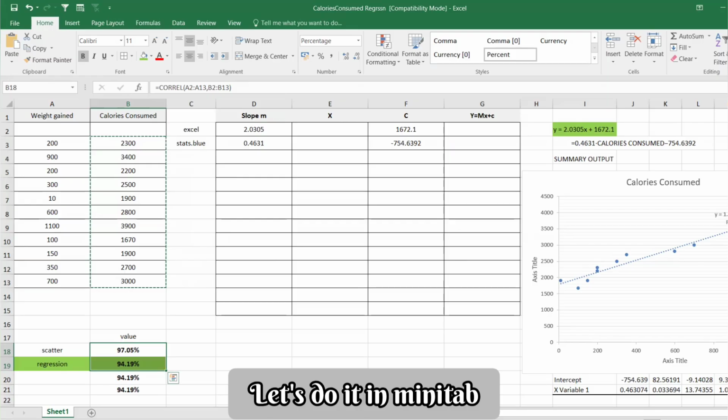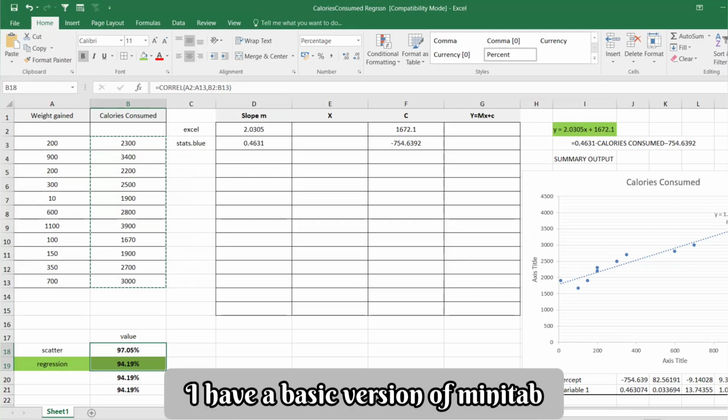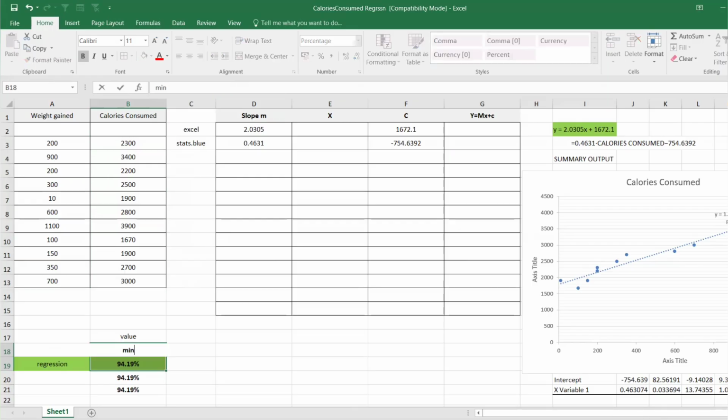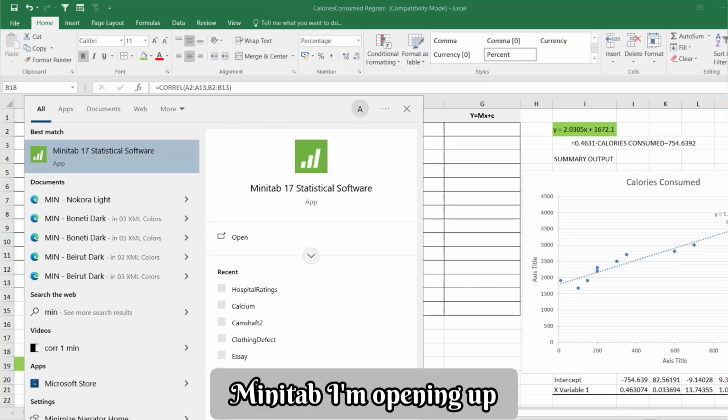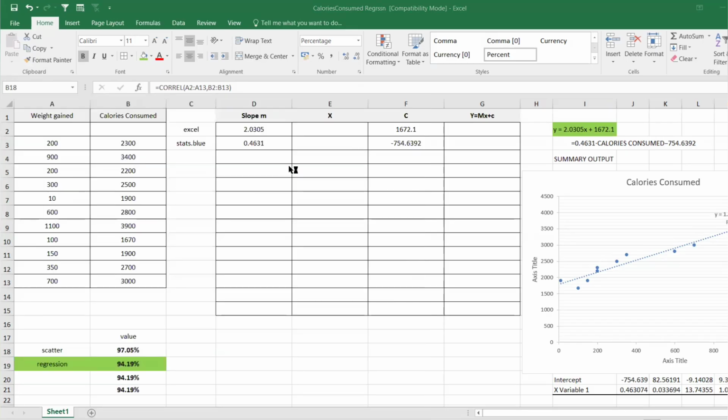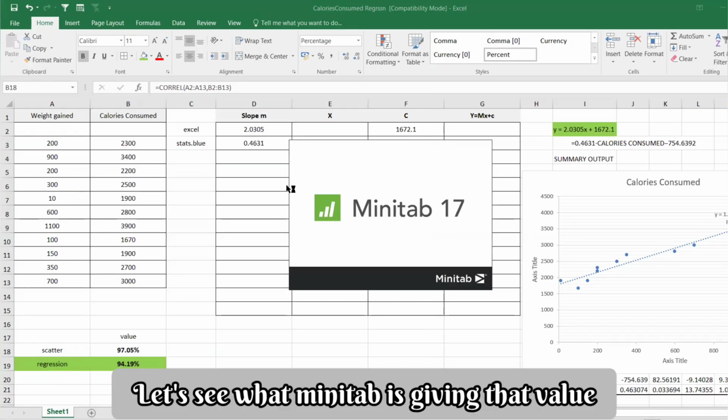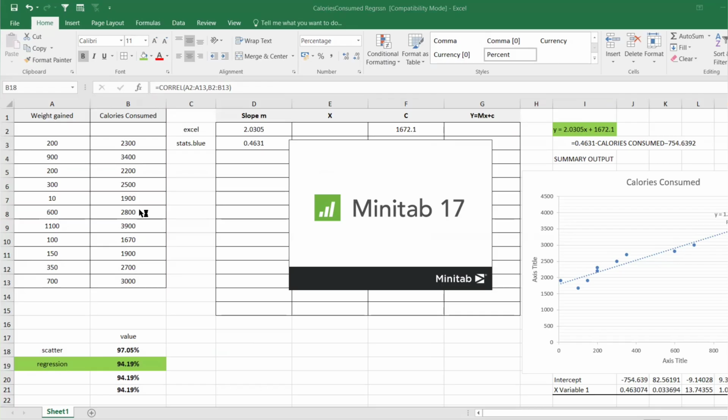Let's do it in Minitab. I have a basic version of Minitab. Let me open that up. Let's see what Minitab gives.